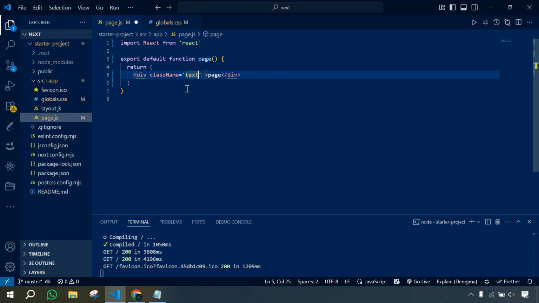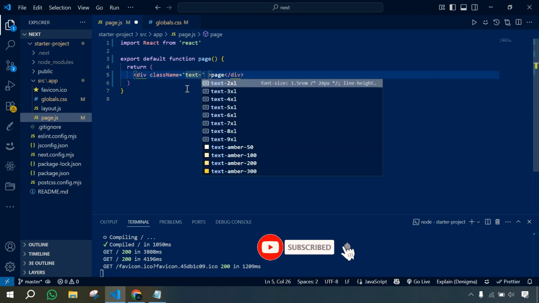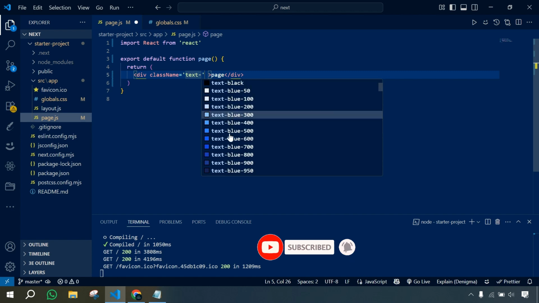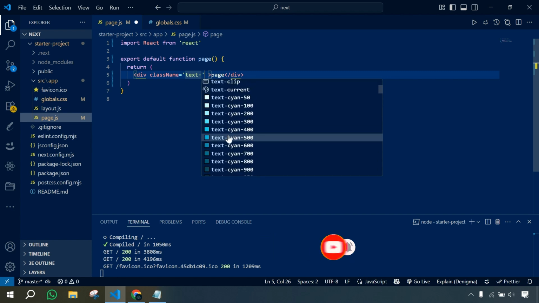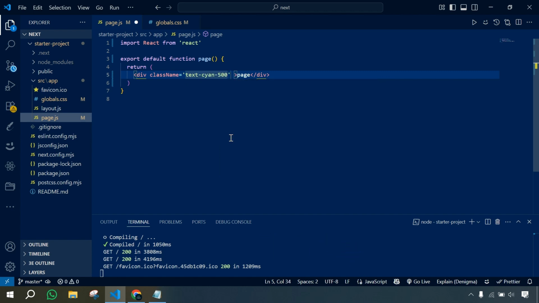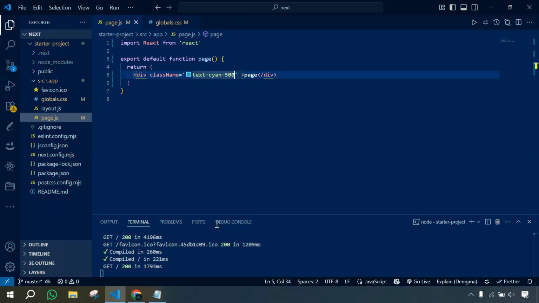So text, let's give cyan 500 and hit enter. So we can see that our text color already changed. So it means our Tailwind CSS also works. So right now our starter project is fully set for creating a project.